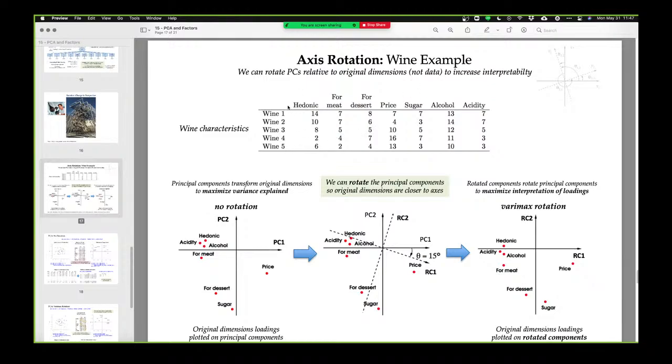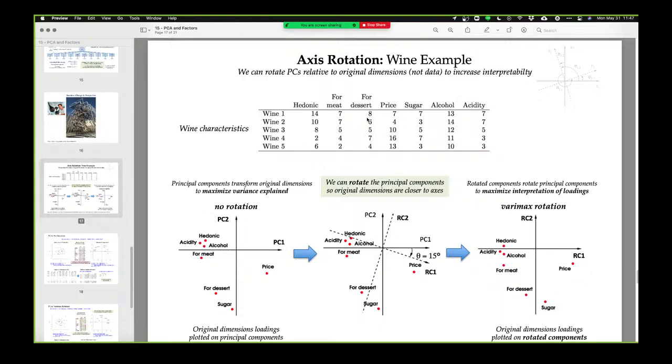Okay. In this fictional example, I have a data set with different wines: wine 1, wine 2, wine 3, and so on. They have scores on different dimensions. Hedonic means, if you drink it, how pleasing is it. So it's got a score of 14. Meat means, does this wine go very well with meat?